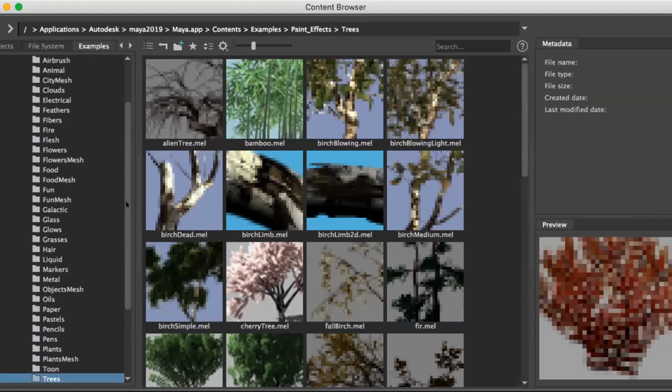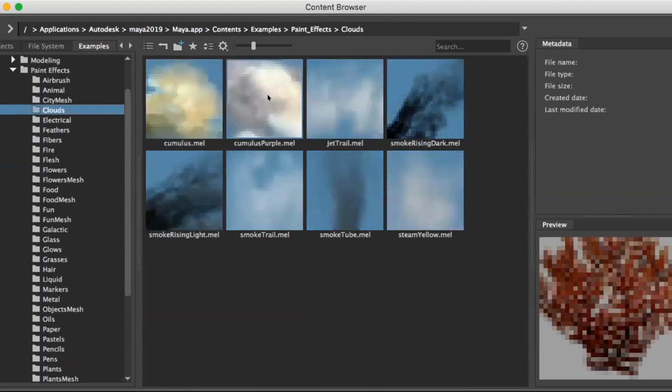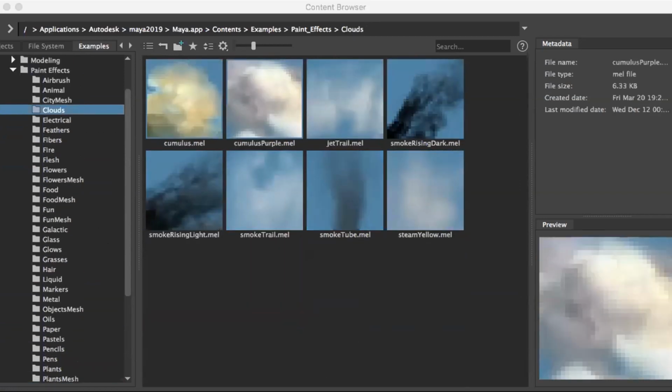Pens, pencils, fibers, here it is, clouds. Could be clouds that appear. I know you can't see my other screen, but let me just demonstrate by pointing here. You could have something that doesn't distract in these paint effects as well. They don't have to be so graphic if you don't want. They could be wispy, nebulous things that render.